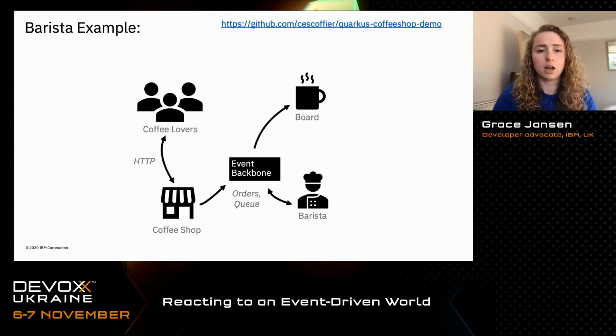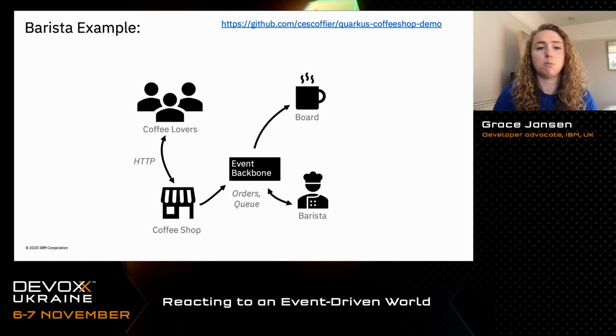So let's take a look at our original Barista example, and let's look at why you can't just add an event backbone in, or a tool like Apache Kafka, and expect it to be highly non-blocking and responsive and reactive all the way through. So we're going to take a look at a couple of problems that we might come across and why the other behaviors that are defined in the manifesto really matter when we're designing reactive systems.